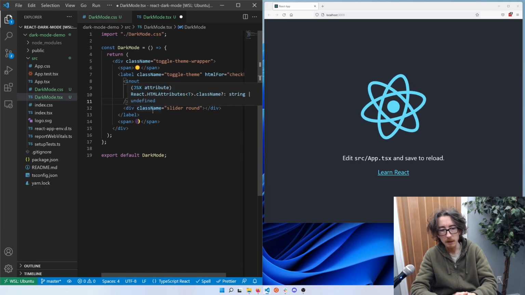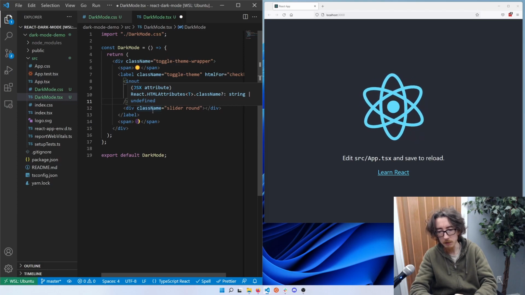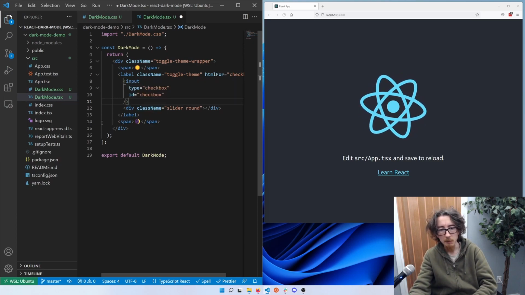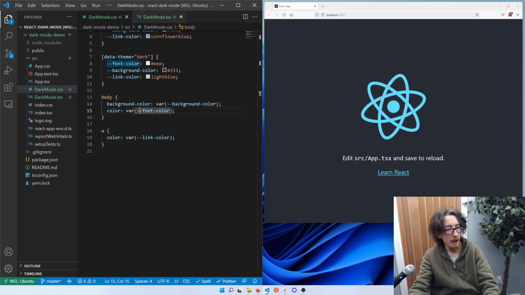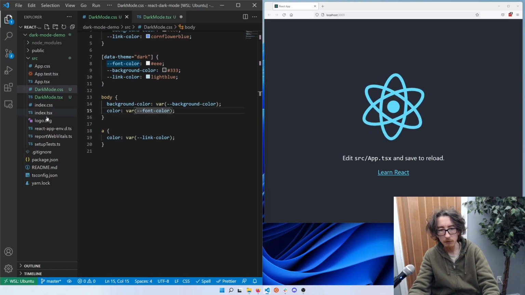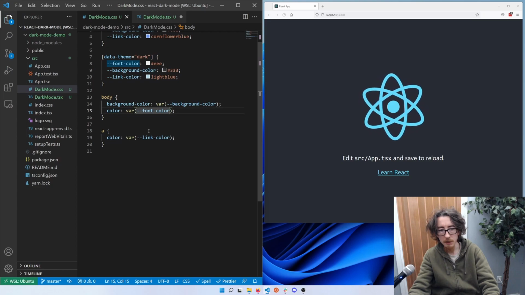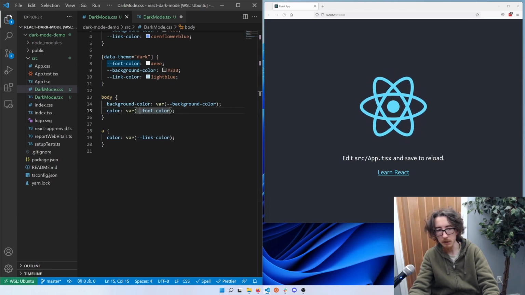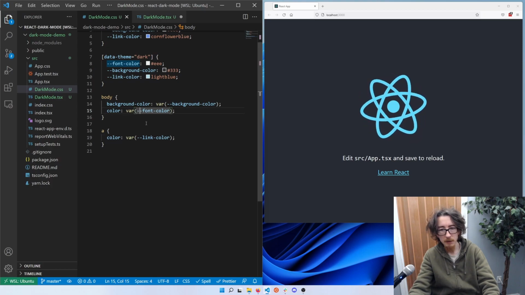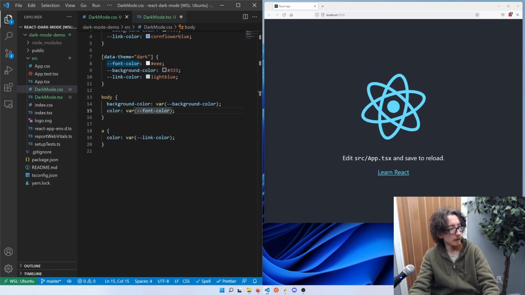So I've taken some example code just from doing a quick Google search. If you do a Google search for something like custom toggle checkbox, it'll probably be the first result from W3Schools, showing how to create a custom checkbox. So I'm not going to go over how that works in this tutorial. You can get the code from the GitHub repository that's in the YouTube video description, and you can go through it yourself if you want to understand what's going on. I haven't even really dug into it too much myself. We just wanted to get a nice custom toggle button. So that's where this comes from.